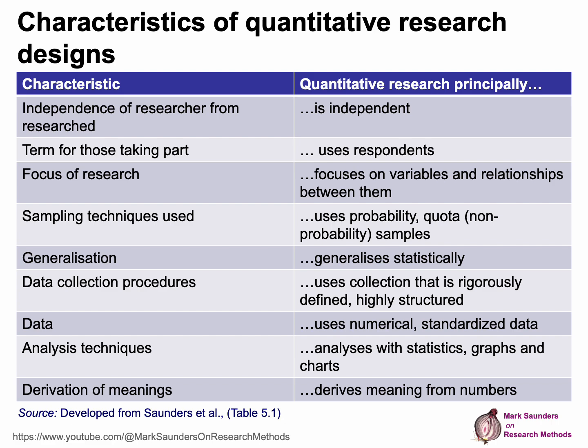When you're collecting data, you're invariably almost always collecting data from a sample, and you use probability sampling to collect this, or perhaps also quota samples, which are in fact part of a non-probability sample. But those are the main ones that are used. You're trying within your research to generalise statistically, so saying if I find this out in my sample using statistics, I can say on probability this is what's likely to be happening in the population.